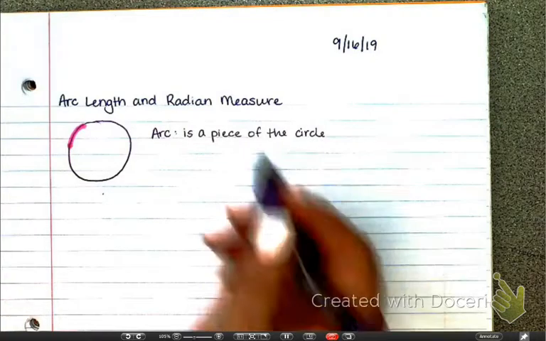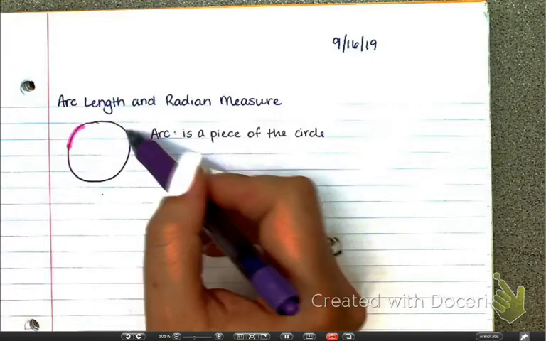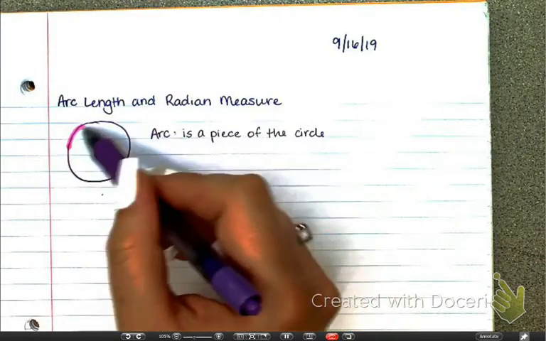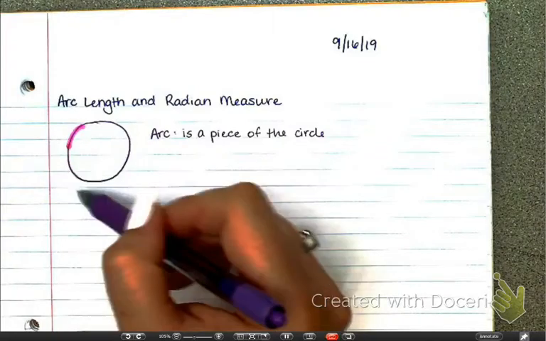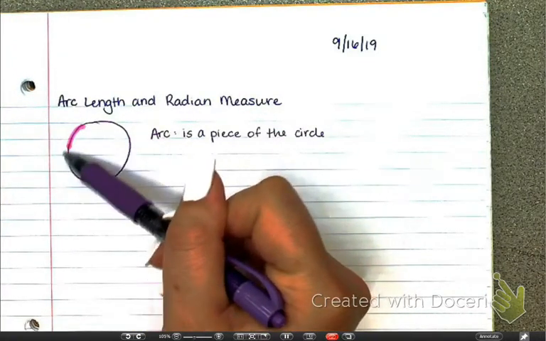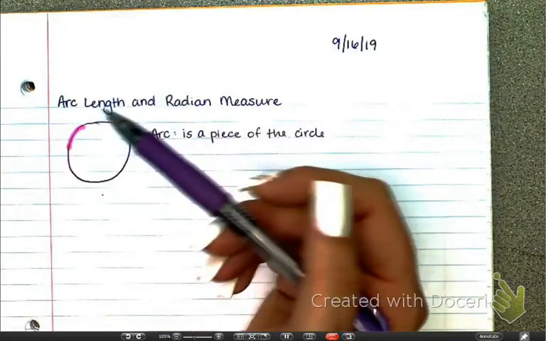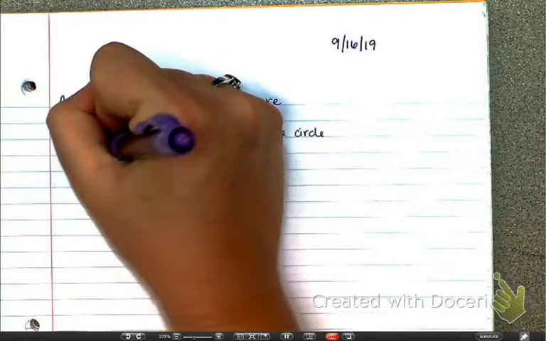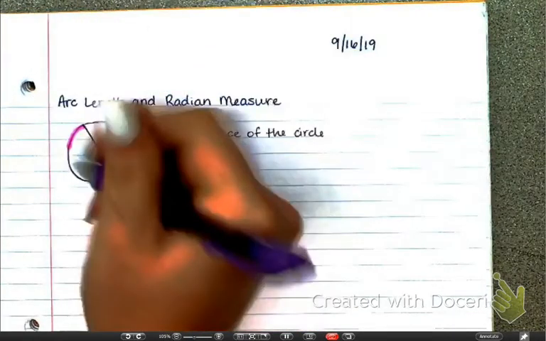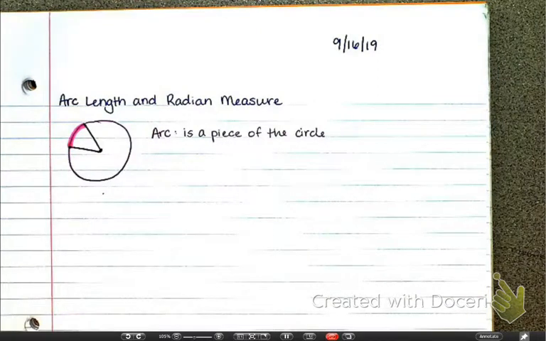Now, when we want to measure the entire circle, the outside of the entire circle, what's that called? Circumference, right? If we want to measure the entire outside of the circle, it's the circumference. If we want to measure a piece of the outside, it's known as arc length. So it's still a distance, and we have a formula that we're going to use, but we're just going to measure basically the crust of a pizza or a pie. Okay?